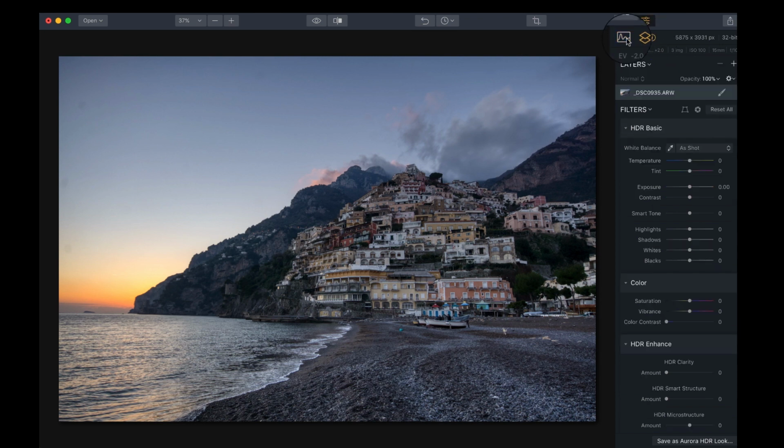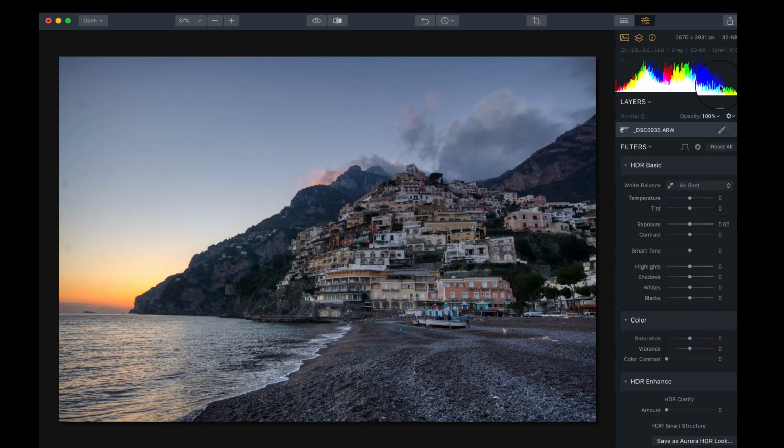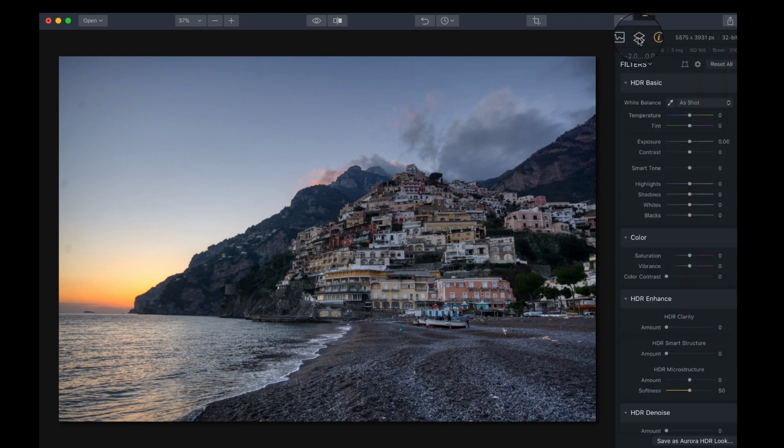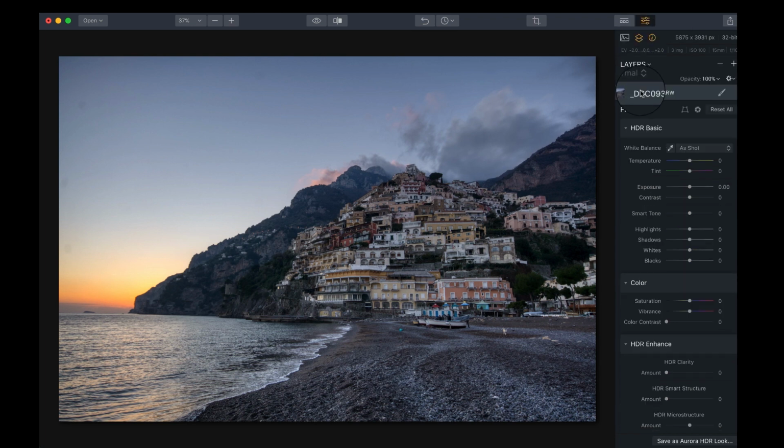The first one, if you hit that, for instance, it's going to get rid of your levels that you have right here, right? So if you're not interested in that, or if you're just starting out and you don't know what that really means, just get rid of it and it's totally cool. The next thing is layers, right? So if I would disable that, I would lose my layer view, not the layers themselves, just the view. If you don't know what layers are, don't worry, I'm going to go into that in just a moment.